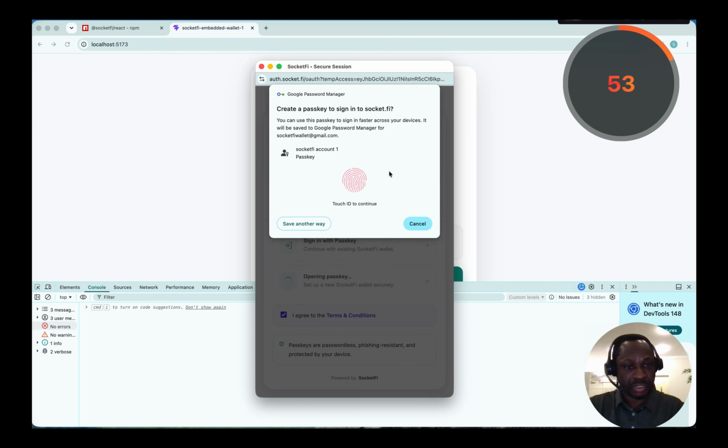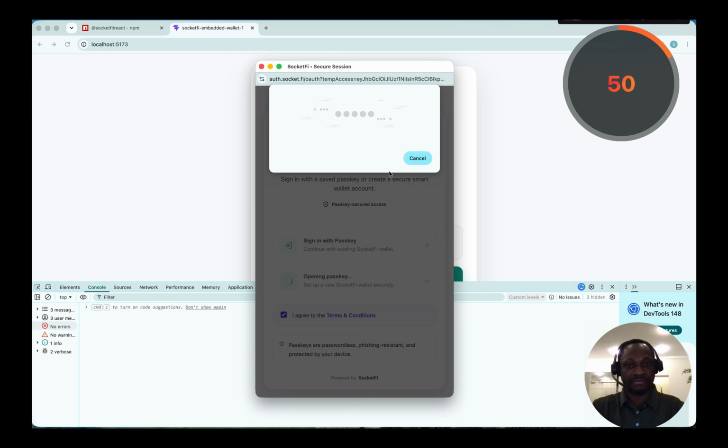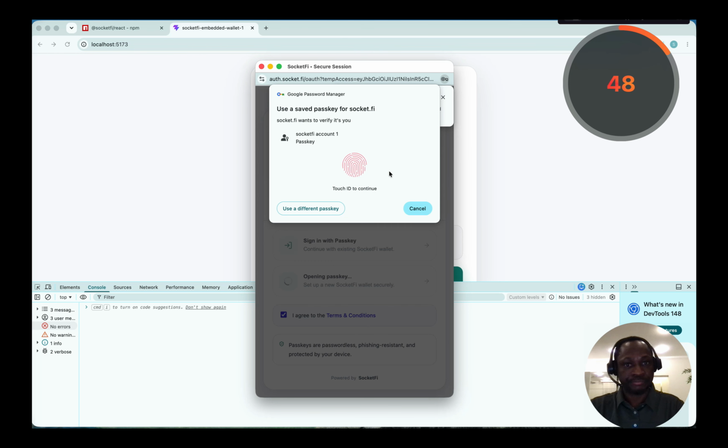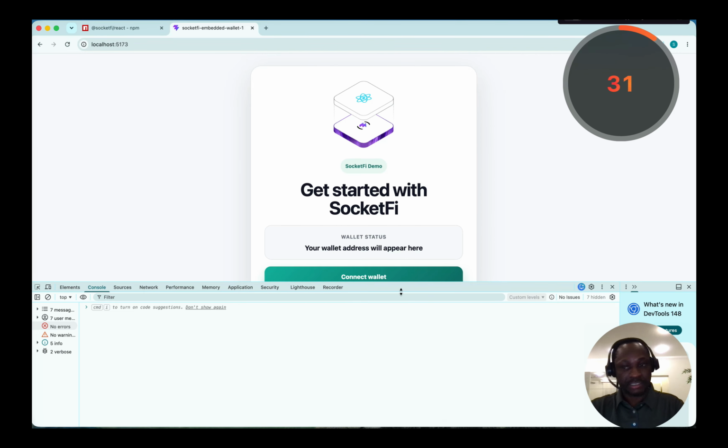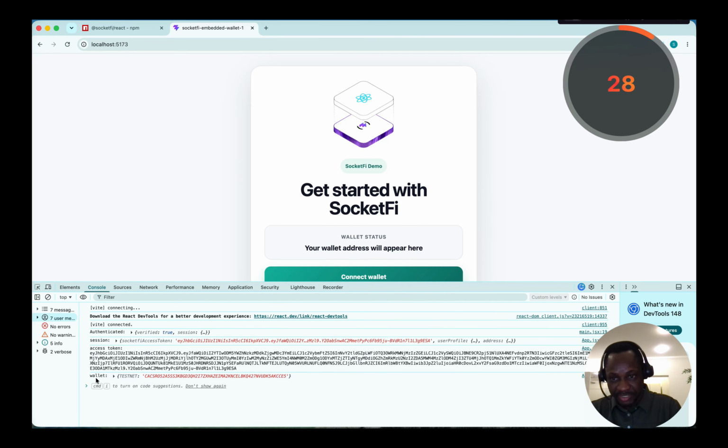This account is called account one. I hope I don't have a similar name. The first pop-up allows you to create your passkey. The second one signs a POP, proof of possession, that is required for account creation. Okay, and that is done. Let's see, and you can see wallet data, because it's a testnet wallet, it returns.